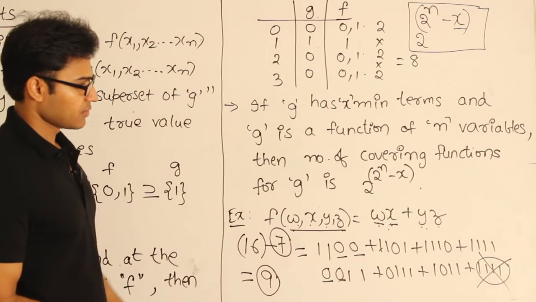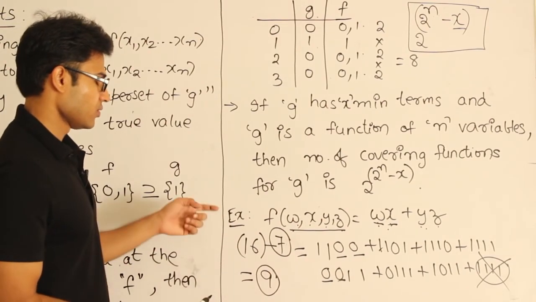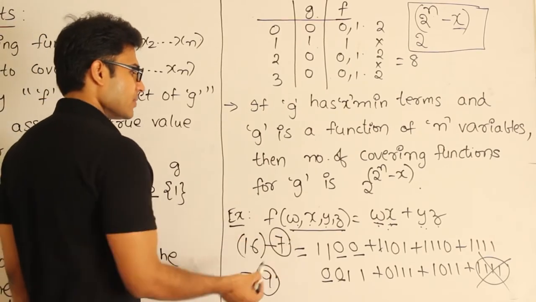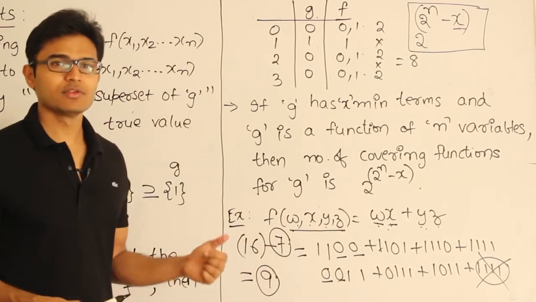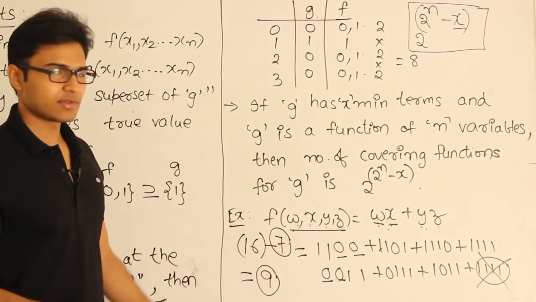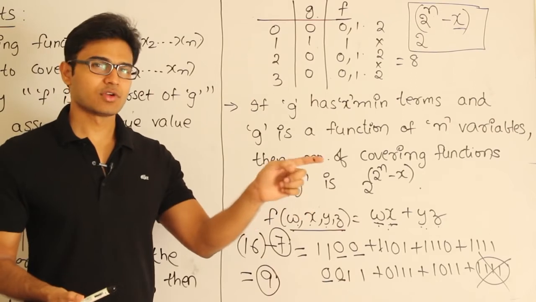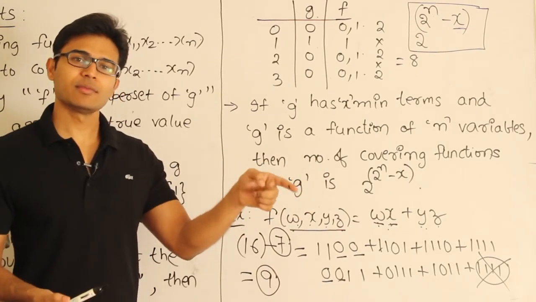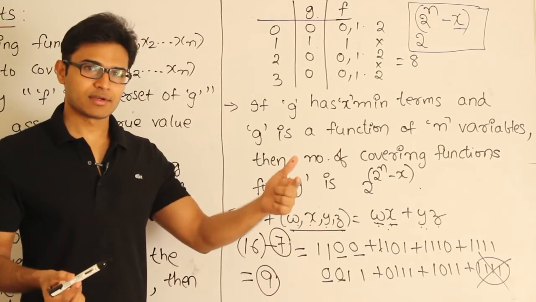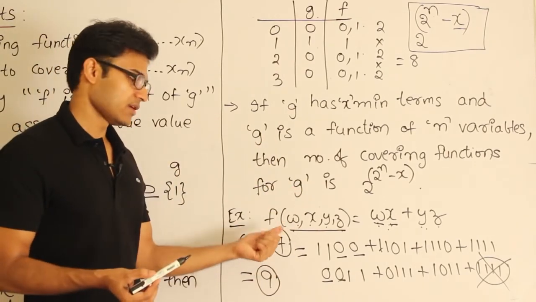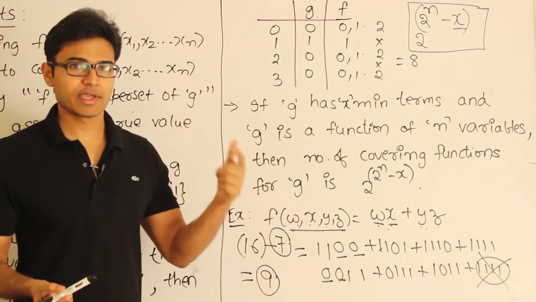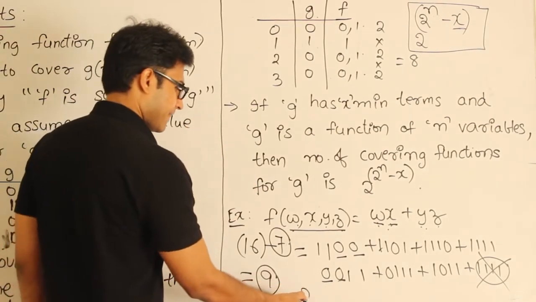Or in case of set theory also, you could think of it this way. If a set is already containing 7 elements, then how many sets are going to be supersets of this set? That is the same thing, right? If the set is already containing 7 elements, the superset of it should also contain those 7 elements. Then how many elements are remaining? 9 elements. In these 9 elements, the remaining set can take any value, which means the number of power sets possible with 9 elements, which is nothing but 2 power 9.